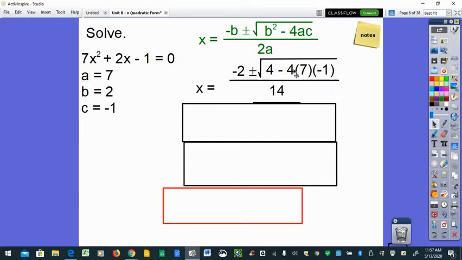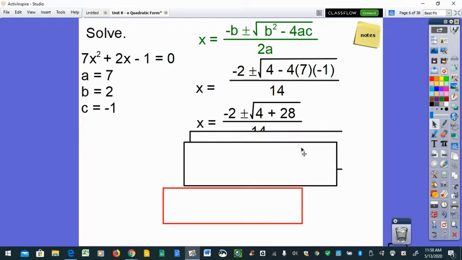And now it's really important to make sure you get this b squared minus 4ac right. So we already have the b squared, but a negative times a negative. So there are 3 things being multiplied, 3 factors. When 2 of them are negative, you're going to get a positive. And obviously, if they were all positive, you would get a positive. If you only have one of them being a minus, then it will stay a minus. But because this negative 4 times this negative 1 is going to give you a positive 4 times 7, that should be a 28, not a minus 28. And then you're going to add those two.